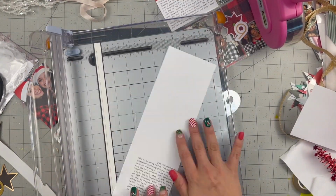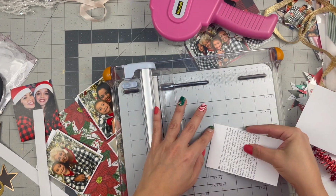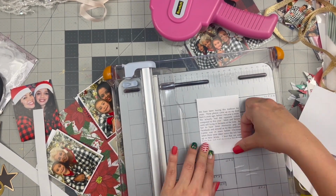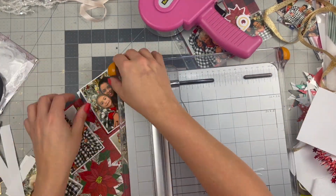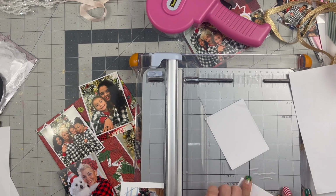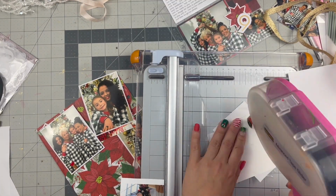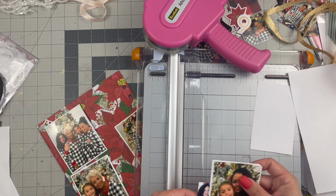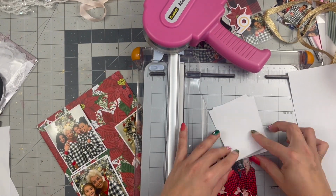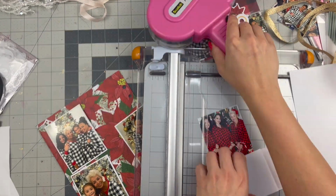So we were obviously younger, kid-free, and skinnier, and my parents were living in a different house at the time too, because they have since moved to my coast. This was in Sarasota, and now they live over here in West Palm Beach. So it's nice to show, and that's what a little bit more of my journaling is about, that this tradition, hopefully we can keep up through the years. I've been doing it before I became a mom, and it's even more special when you're a mom because you just want your kids to look like you as well. So it's just a fun tradition.